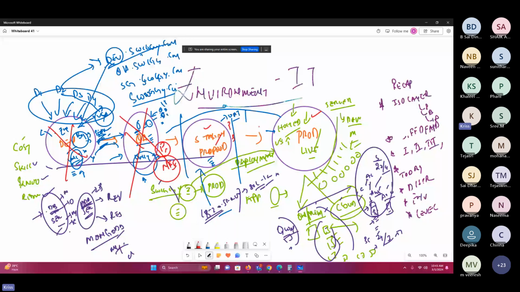Okay, fine. So the pre-prod environment is specific for non-functional testing, because performance and security should perform similarly. You need to compare apple to apple, not apple to orange, because apple is a different dimension altogether, and orange is a different dimension altogether. You shouldn't compare these two. So when you want to have the same performance in production, you need to have the same configuration, right? With a lesser configuration, how can you expect more performance?